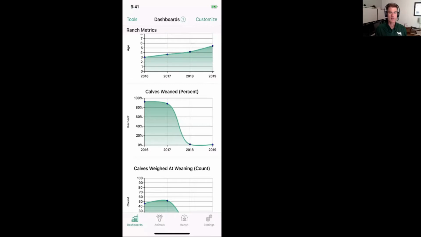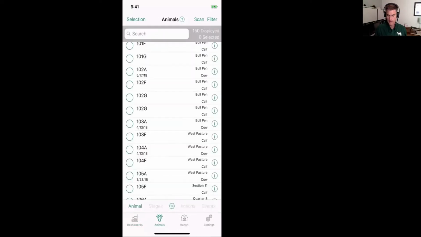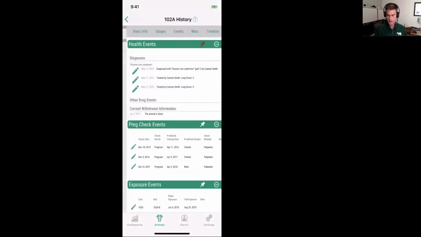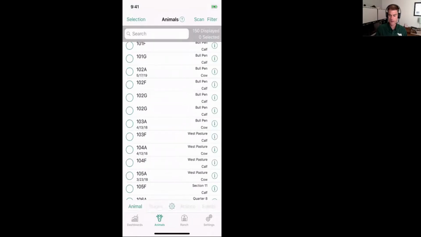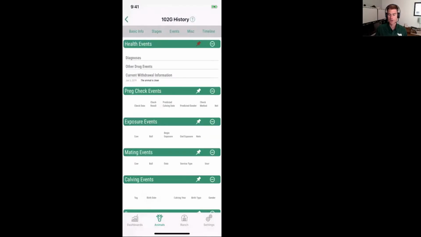Okay, just two more things that I'd like to show on the phone. The first one, I'm going to go to Animals, and I'm going to select a history like we had before. And I showed before how when you're done with looking at a history or something that's come in from the right, I can tap the back button at the top left and you go back to where you were. There's a little trick, if you like, where you can actually swipe.